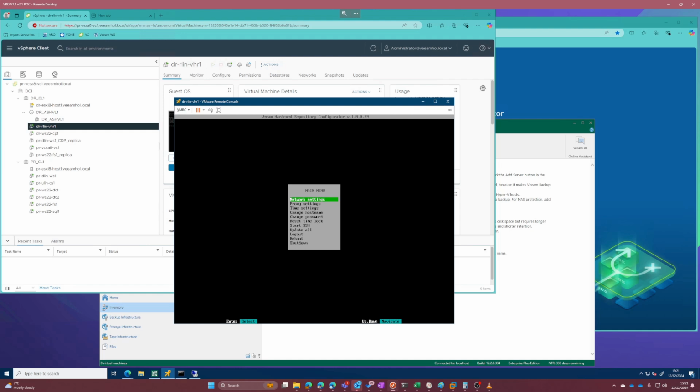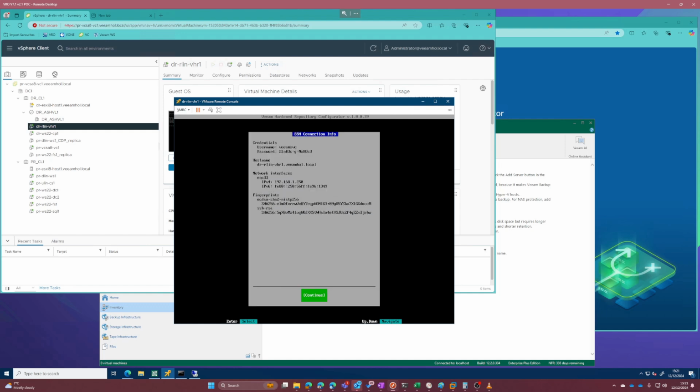We can change the basic settings like network, proxy, time. What we want to do, go ahead and start SSH. Now this is going to generate our Veeam service account that we need as our one-time use from the Veeam Backup and Replication console, VBR, to connect to this repository. So this will actually time out around 10 minutes and you'll lose the screen and you'll have to disable, re-enable, and it will regenerate the password.